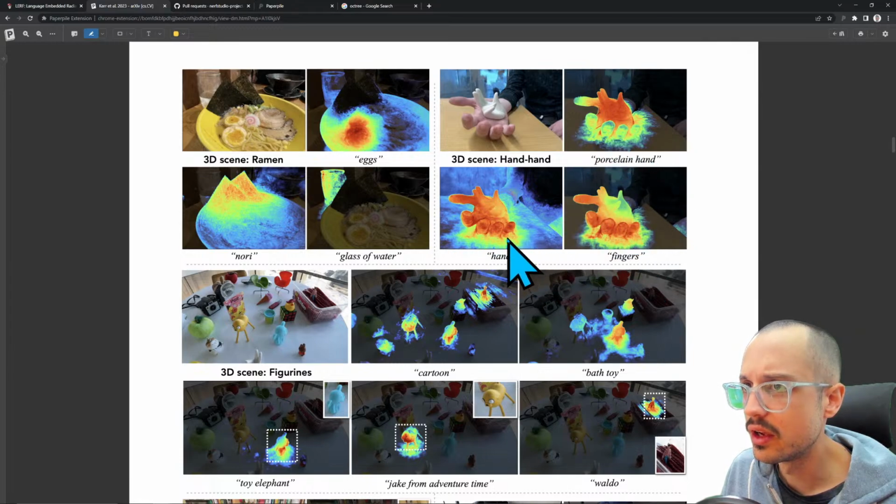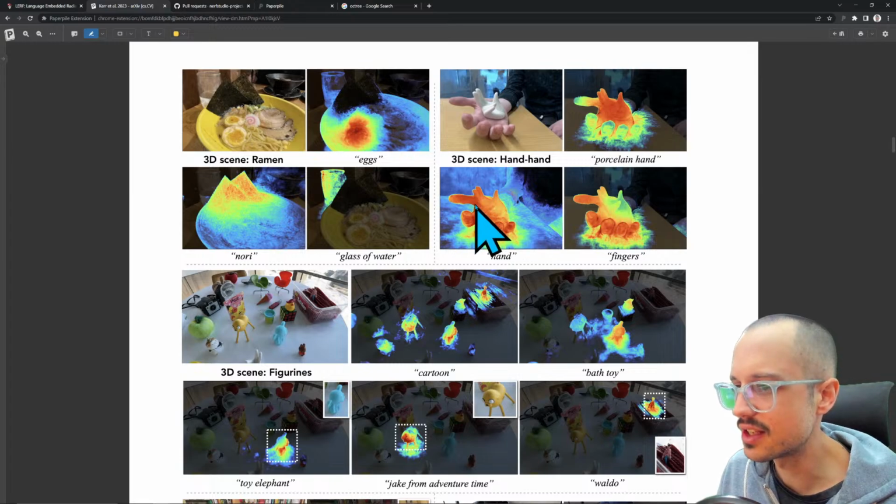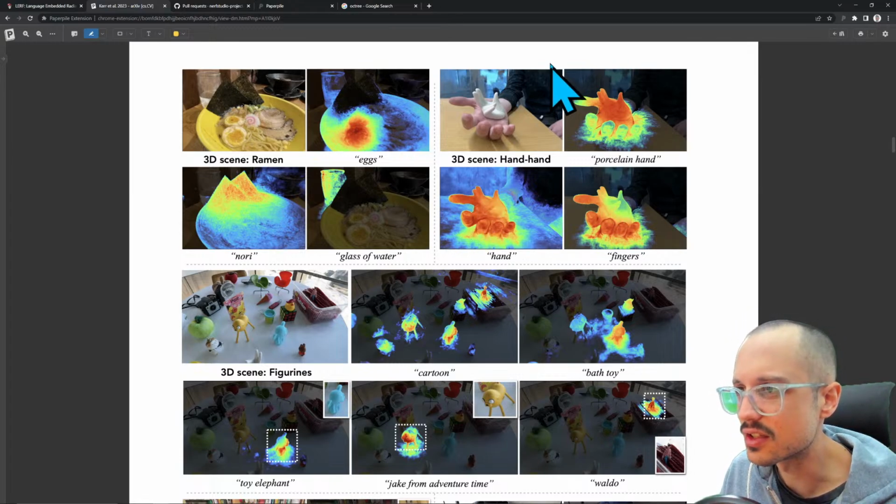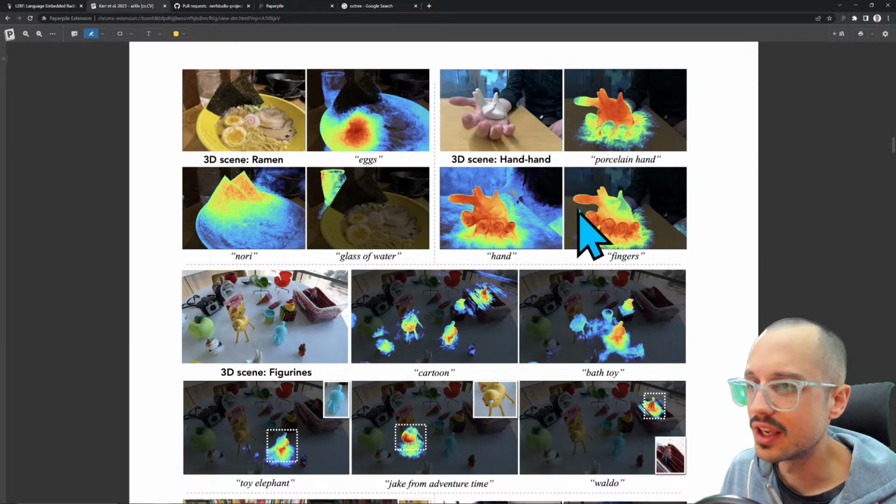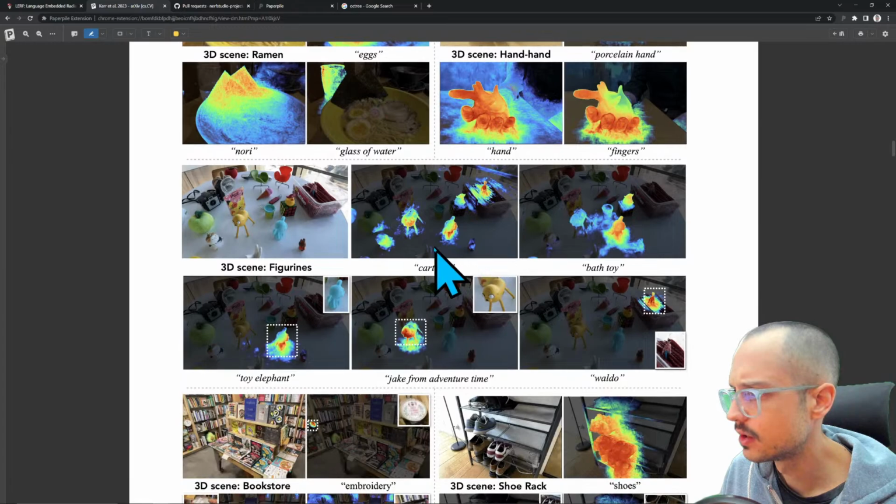You can see how the clip model, and I mean, this isn't even specific to the NeRF, or the LERF. To me, this is really just showcasing how clip is actually quite good, and clip has a slightly different embedding for porcelain hand compared to hand. You have some figurines, cartoon, bath toy, toy elephant, Jake from Adventure Time.